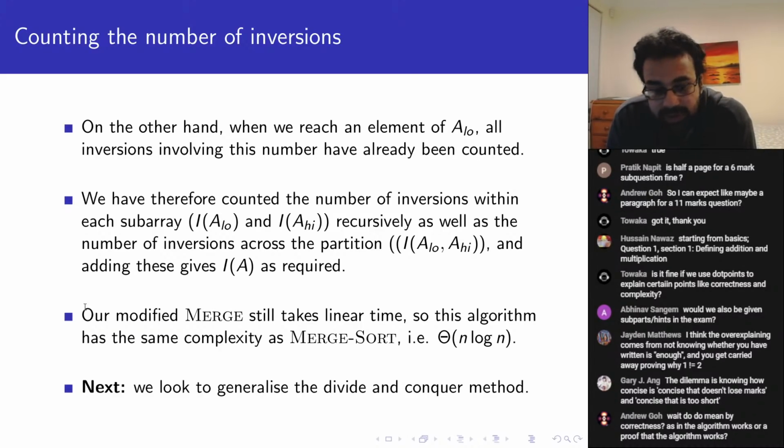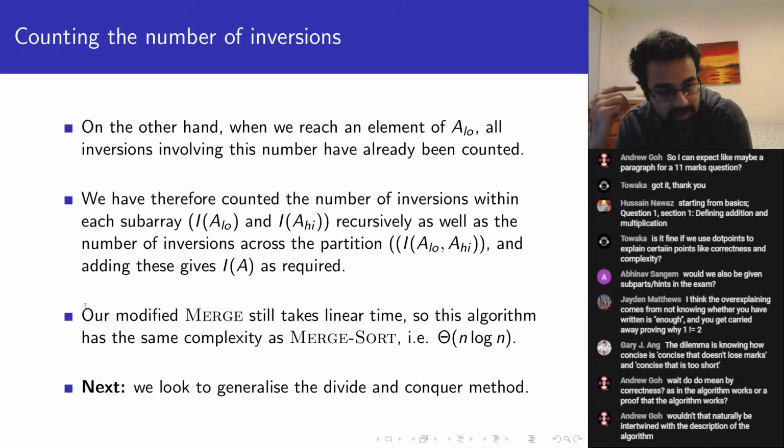When I say correctness, I mean justifying correctness, which means giving some reasoning as to why the algorithm works, why the algorithm does what you want it to do. If you're trying to count the number of things, why does it actually count the thing that you're saying it does? In our case, like in the case that we just did, it would be because every inversion must cross some midpoint if we zoom in enough, right? Because even 2 consecutive entries, eventually they will not be in the same subarray, and so at some point it gets merged, and we count it exactly once. We count it by its lesser value, not its greater value. So this is why it would be correct.